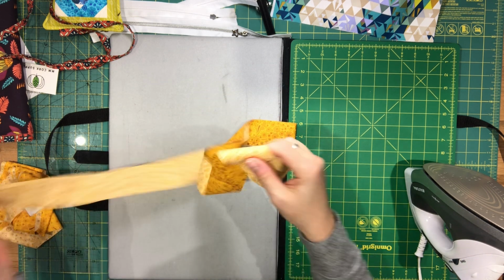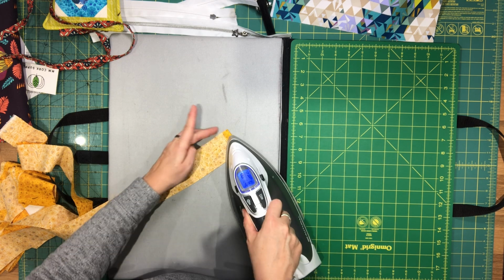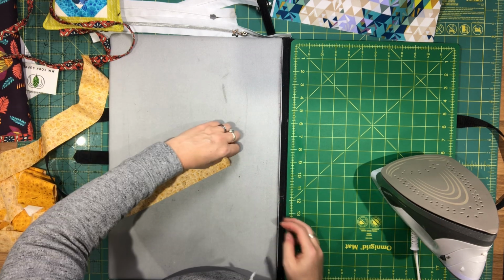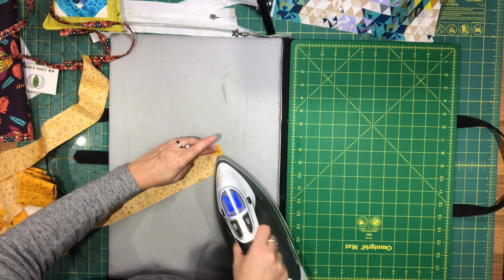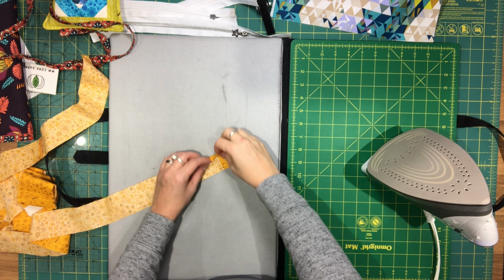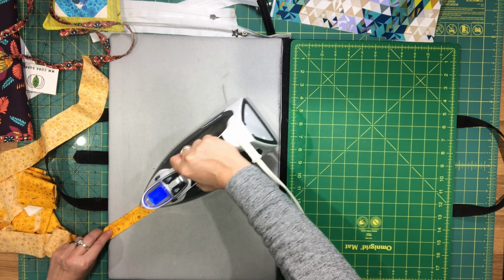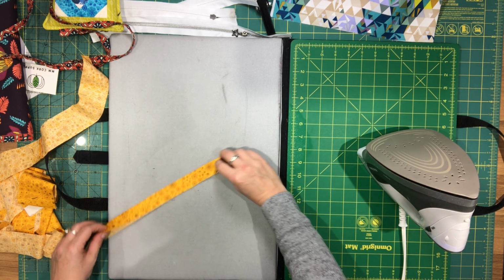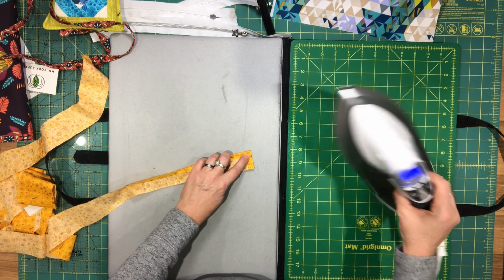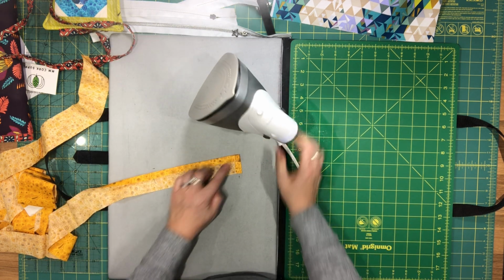So now I'm going to press this fabric tie piece, and I won't show you the whole thing because that would be a little bit boring, but you start by pressing the shorter ends towards the wrong sides together. I'm going to do that at both sides. And then you're going to press them the same way as the zipper binding pieces. So you fold in half, wrong sides together, and you press the entire length. I won't do the whole length, I'll just show you how to do it, and then you can do the rest. Then you open that up and you press each half towards that center crease that you just made. Again, wrong sides together, and do that with the top and the bottom.